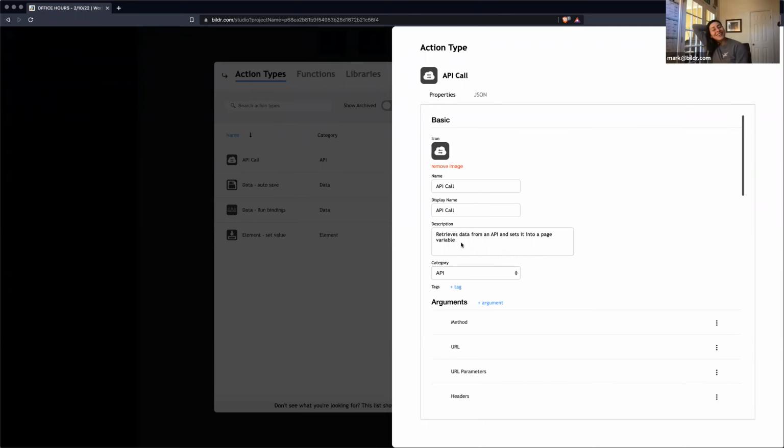All right, so another thing that I want to point out here is if you are trying to figure something out and you can't, you can always ask someone who is a little bit more technical if they can help you create a custom function or a custom action type.